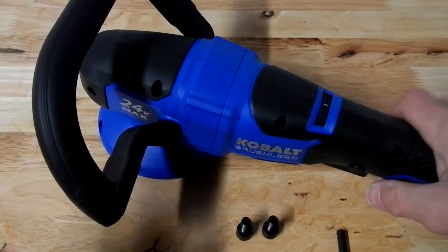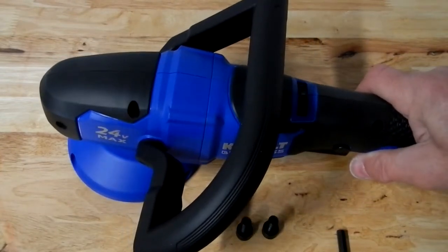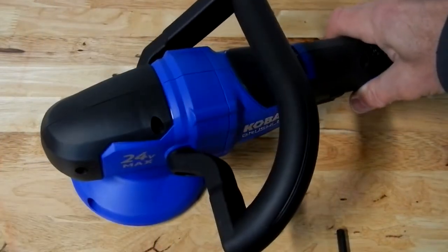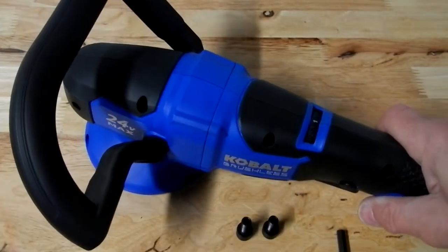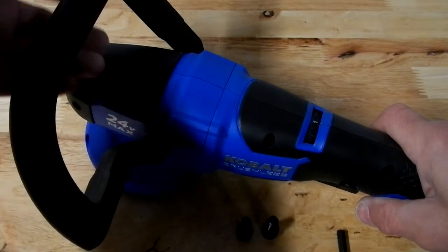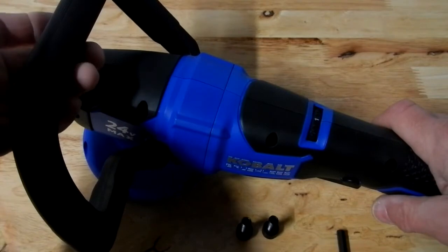So here's what I'm talking about. You have 1, 2, and 3: straight up, to the side, or to the back side, like that. Now, I'm going to keep mine like this. I feel that you have more control. You're a little bit past the center point here, and you can keep the weight of this unit, and for me, control it better in that position.